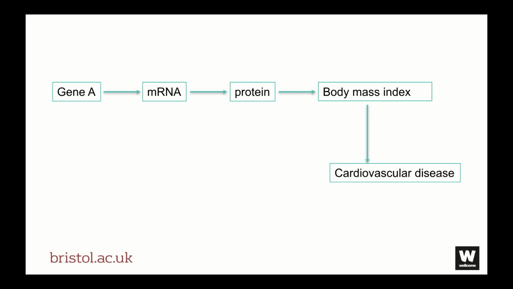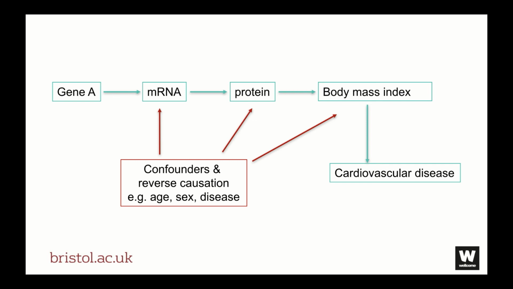And essentially what this means is that if you're interested in, say, again, funnily enough, the exposure and the outcome of body mass index and cardiovascular disease, if this is your main association of interest, you have a particular variant in a gene which makes a particular mRNA, goes to a protein, and then somehow along the line edits body mass index.